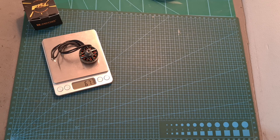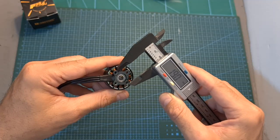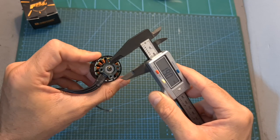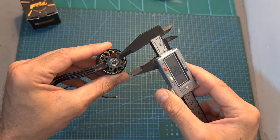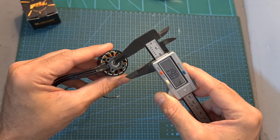As for its specs, the F100 motor weighs 67.3 grams, including the full length of its 25 centimeters long 18 gauge silicone coated wires. It's using a 19 by 19 millimeters motor mounting pattern, and the motor bell is secured to the stator using a hex screw.